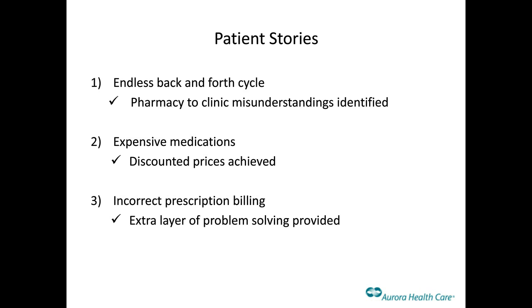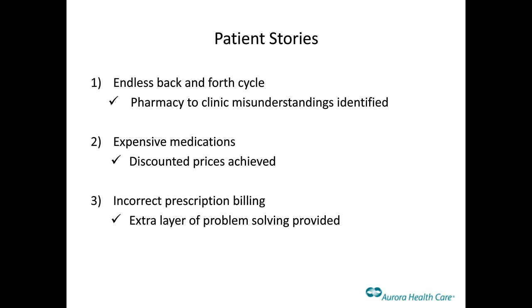The central team actually ended up helping identify a discount program that the patient could utilize. They switched to an equivalent medication with the help of the on-call pharmacist and clinic. And they actually got that essentially clinically equivalent medication for the patient for $17. So it's just that layer of problem solving, again, that is so valuable in having a central team working on drug cost issues for patients.